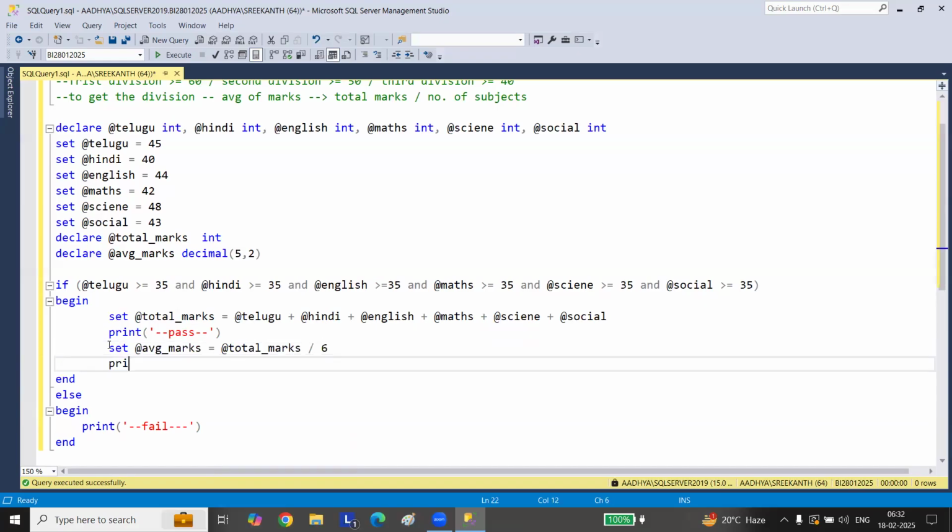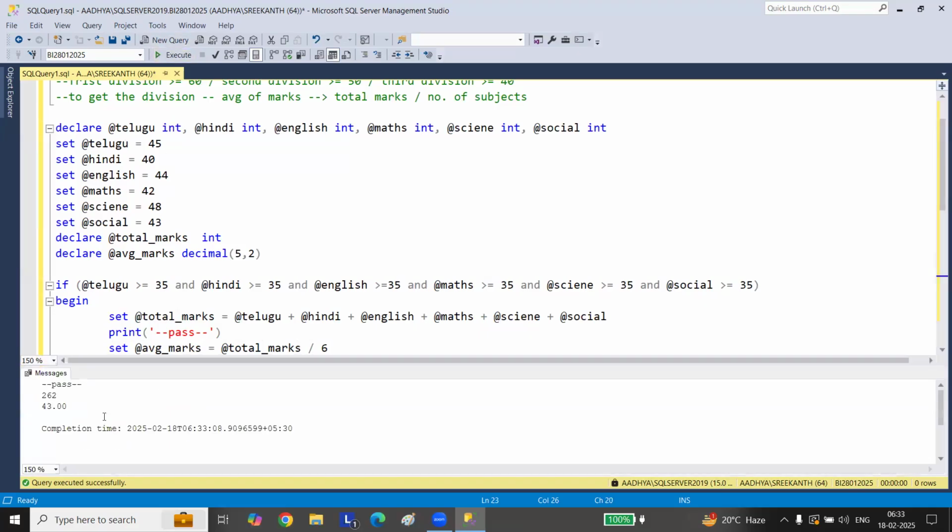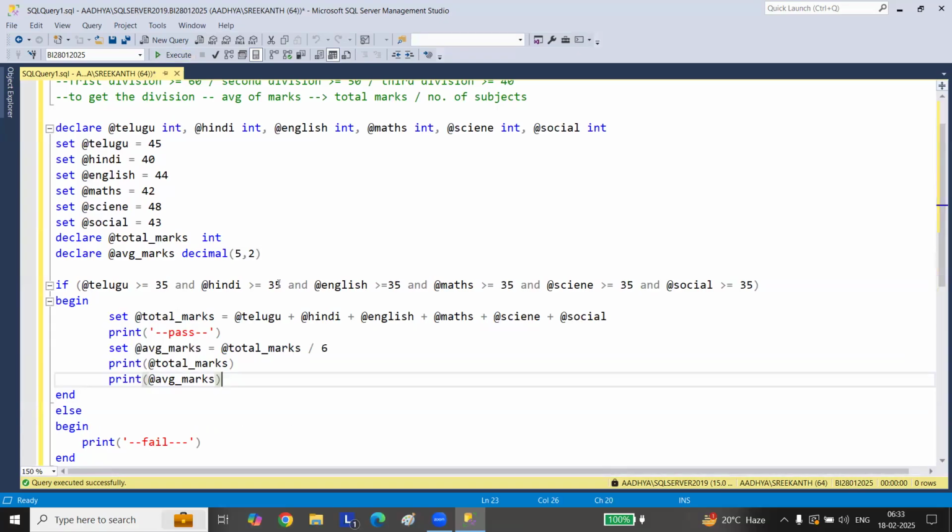So we'll print here total marks and the average marks also. Now try to execute. You got total marks as 262 and average as 43%.